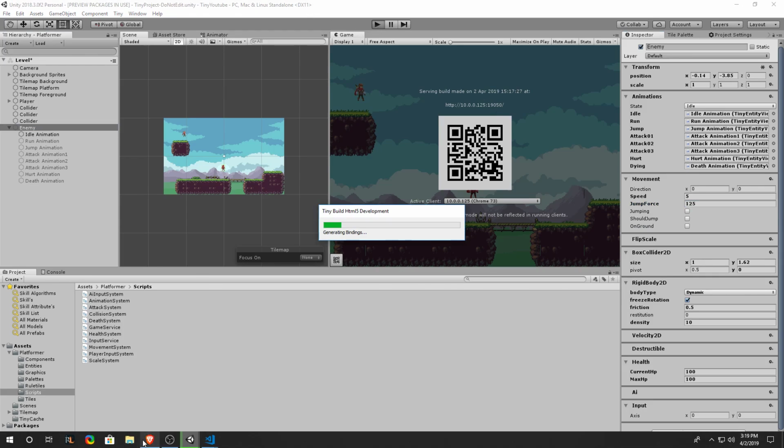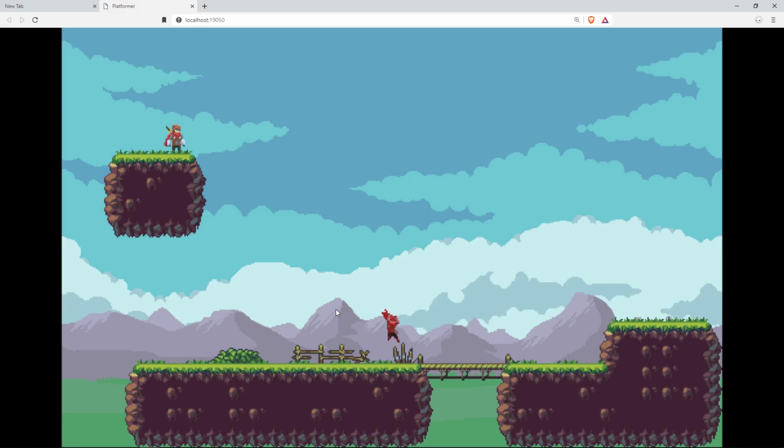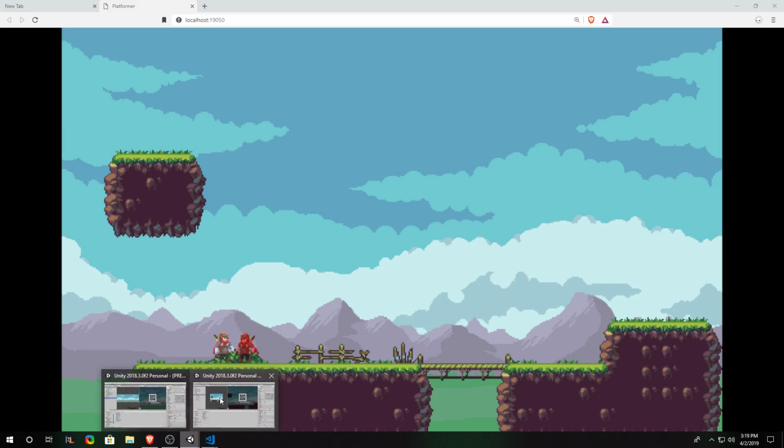Let's click play and see if we're able to jump. Cool, we're now able to jump. So now technically we have a two-player game. Let's make sure the death system works on the AI. Cool, let's refresh and make sure the death system works on the player. Sure doesn't. Let's find out why.